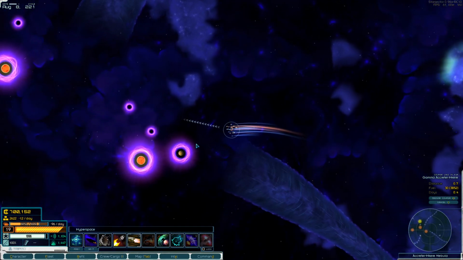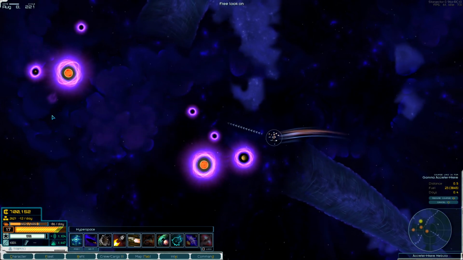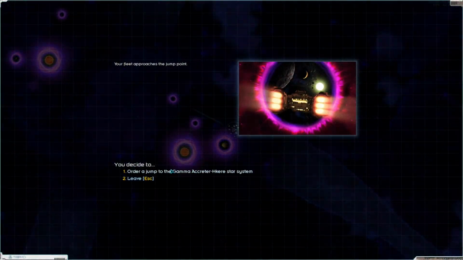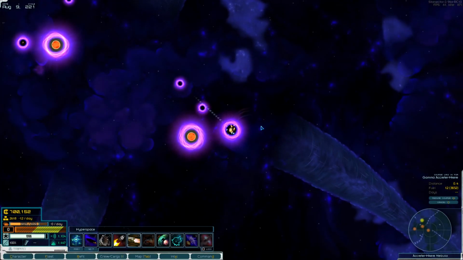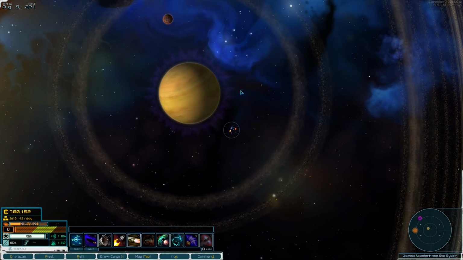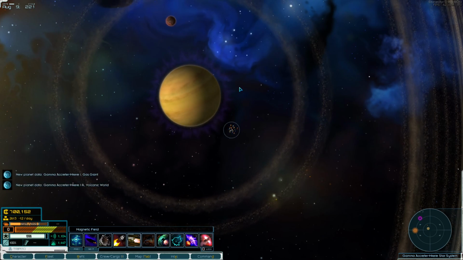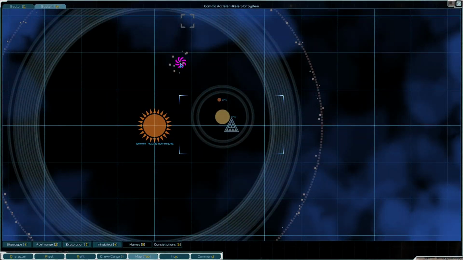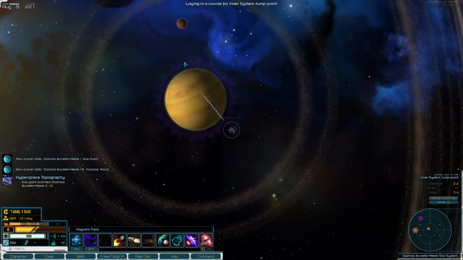Alright, here we are at our first victim. Nice little cluster of stars here. Let's check out this gas giant first. Why not? Always, always the gas giants. The gas giant and volcanic world. Not a lot here. Alright, next system.